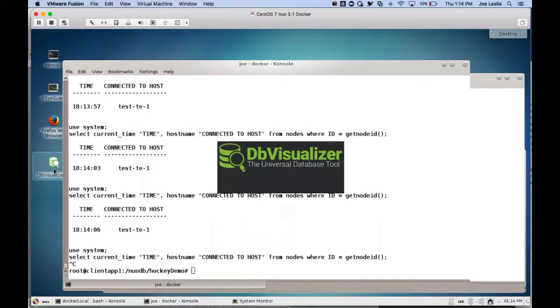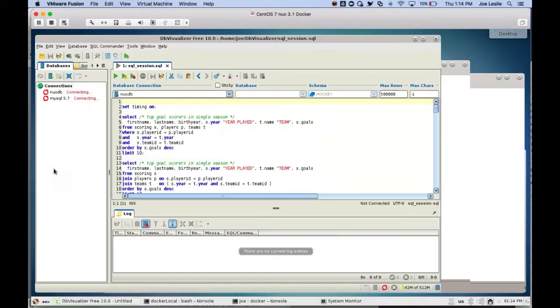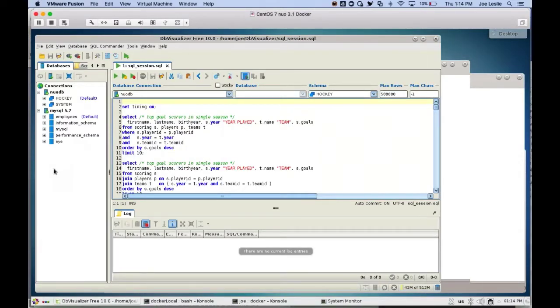Let's go ahead and demonstrate some of the SQL capability of NuoDB. Many of you are familiar with SQL databases, and you may want to see NuoDB in a more graphical environment. Now, when I run NuoDB, I typically use several different universal graphical SQL tools.